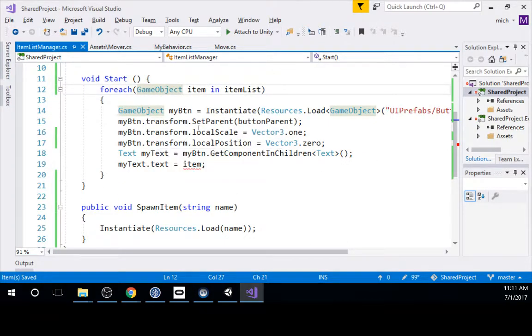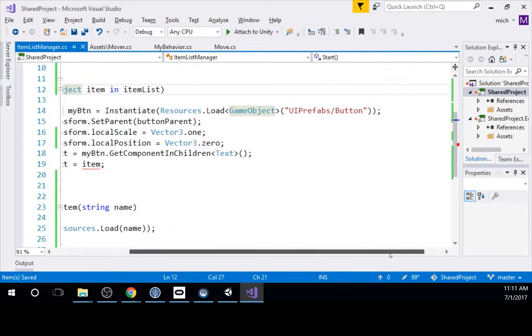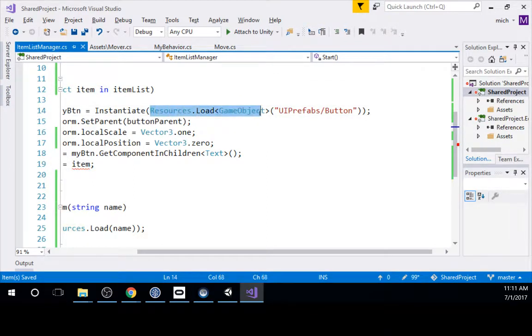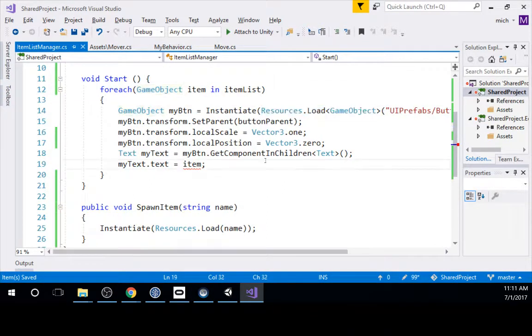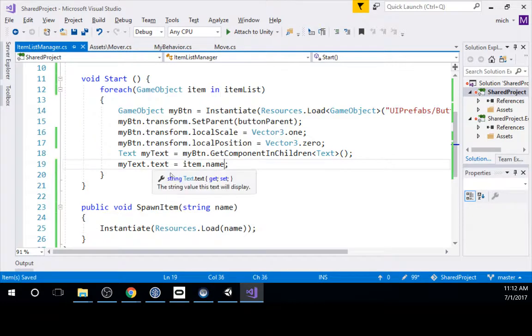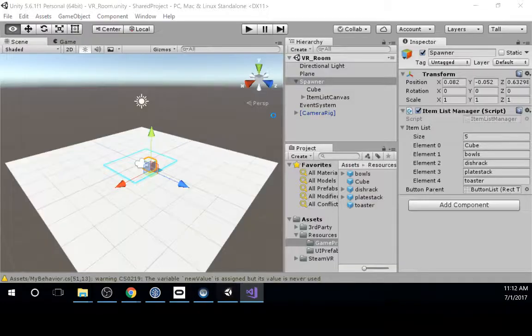And then our resources here, we should be able to actually just shortcut this and say, oh no, that's a button. We still want to keep that one. Here we want to say item.name instead of just item.